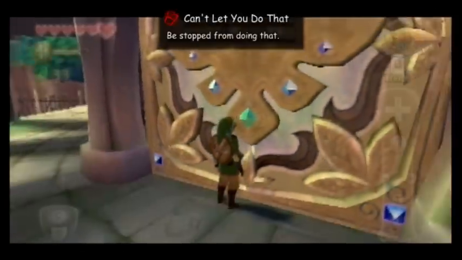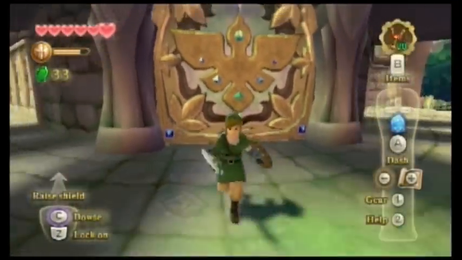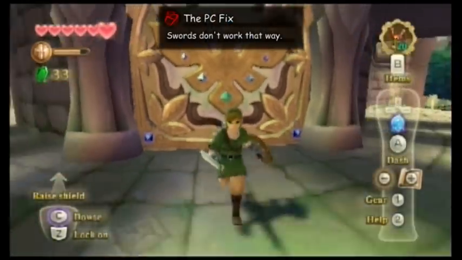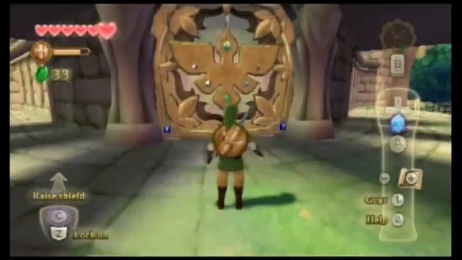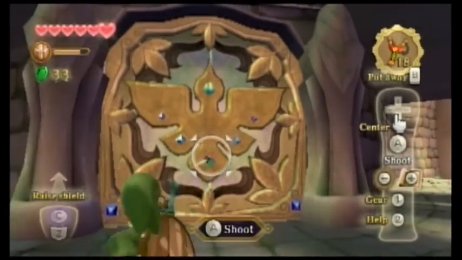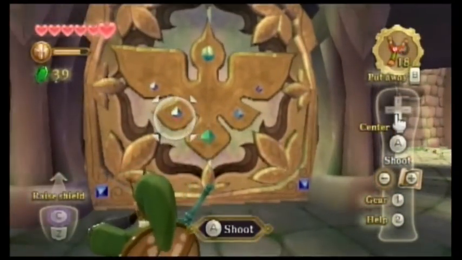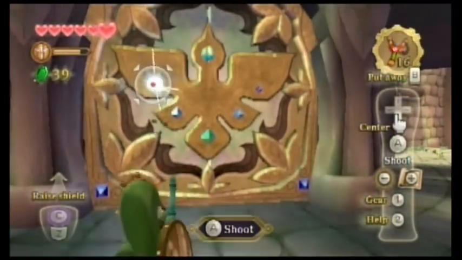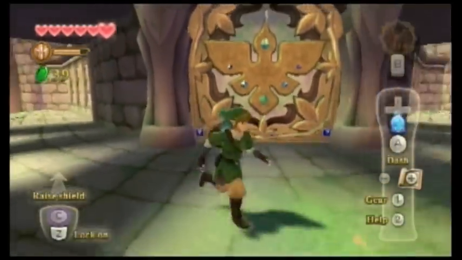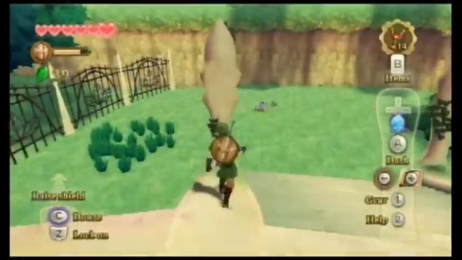Fine, be that way. Hey, Blue Rupee, come here. Ain't that something? Okay, apparently those two are the only ones that do something. But that's pretty funny. Okay, so what do I do now?